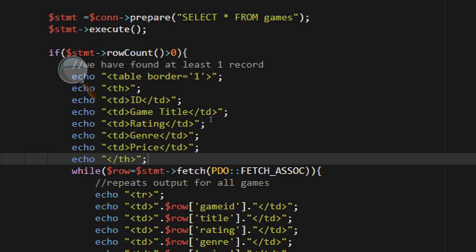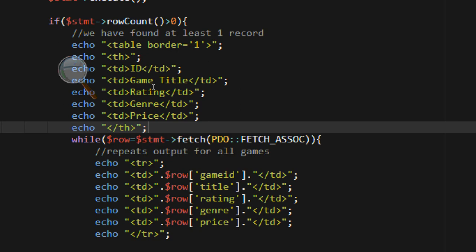So I could have put all of this in one line of code. Are you okay with that? But I've only used the echo just to make it easier to read off the board. So I've just put echo, echo, echo. I can have one echo statement for all that.